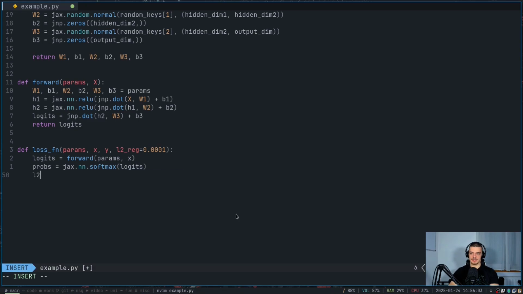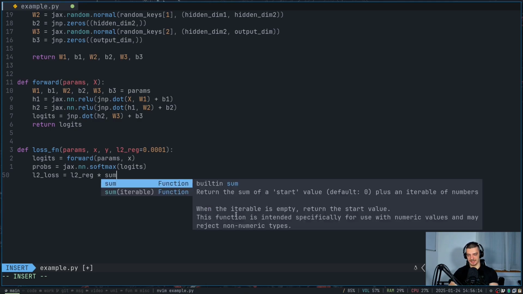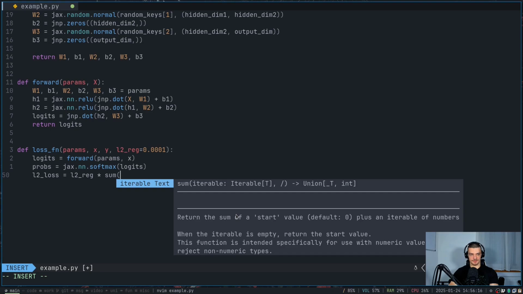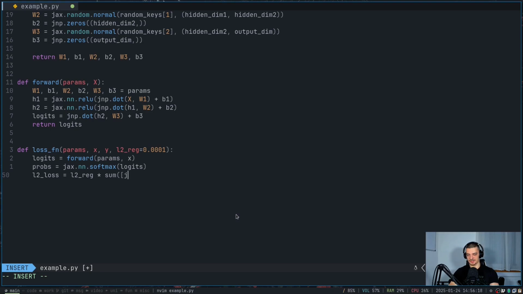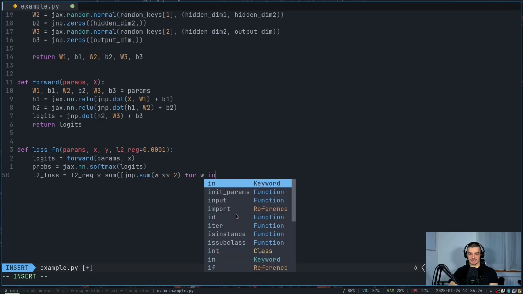Then we calculate an L2 loss, which is going to be whatever our parameter is for the regularization times the sum of the squares of the weights. So we're going to say jnp.sum of weight to the power of 2 for weight in params.